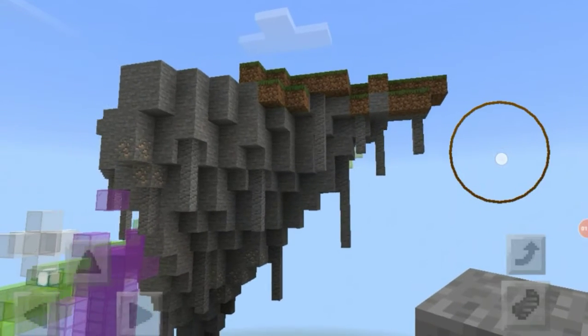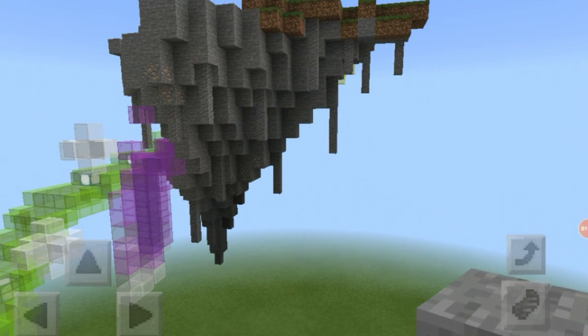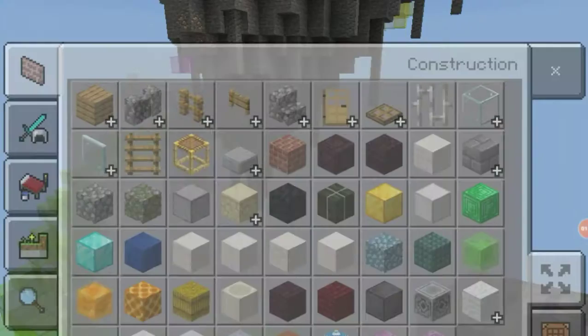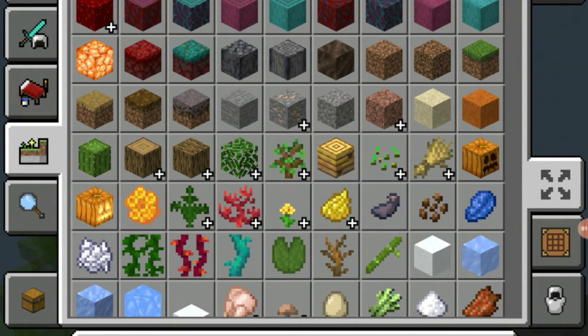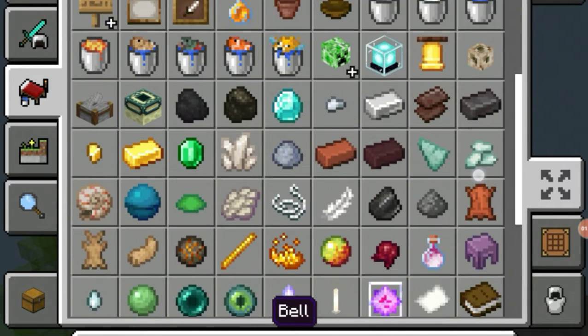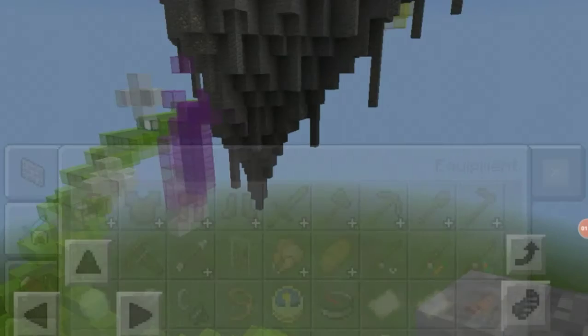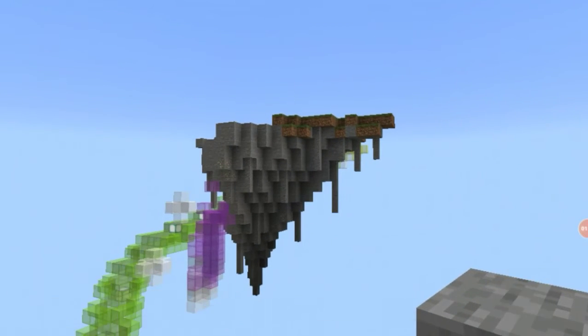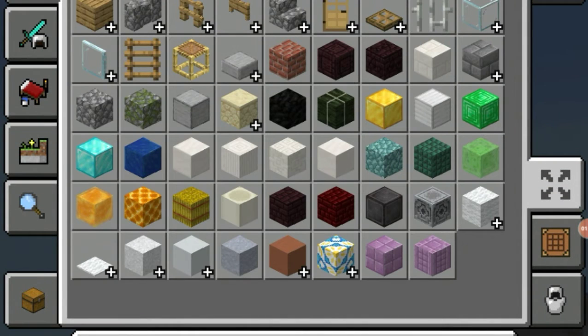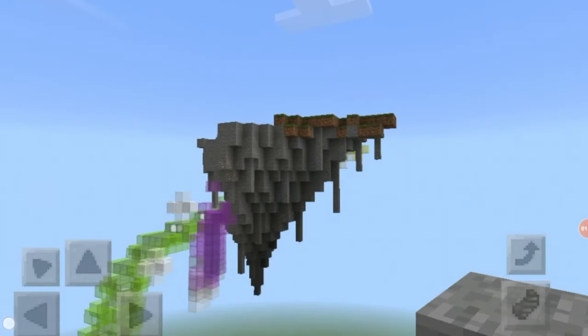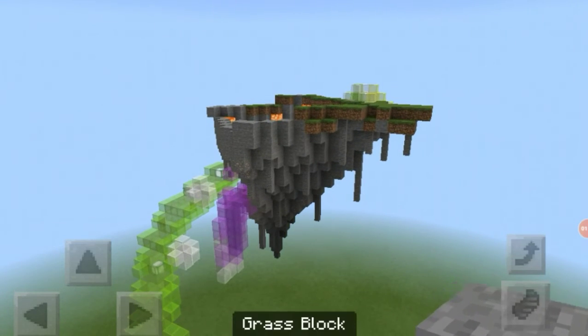But really, a floating island is supposed to be non-gravitational, like supported by nothing actually. It's like the gravity of the world is limited to a certain degree. So I guess if you're building a world full of sky islands, you'd jump really high, be able to jump onto the islands. That'll be pretty sick though. There's my building materials. There we go. Now we go on to the grass.